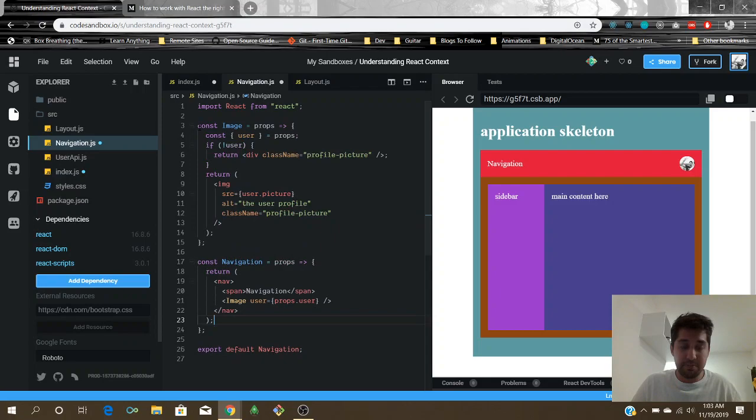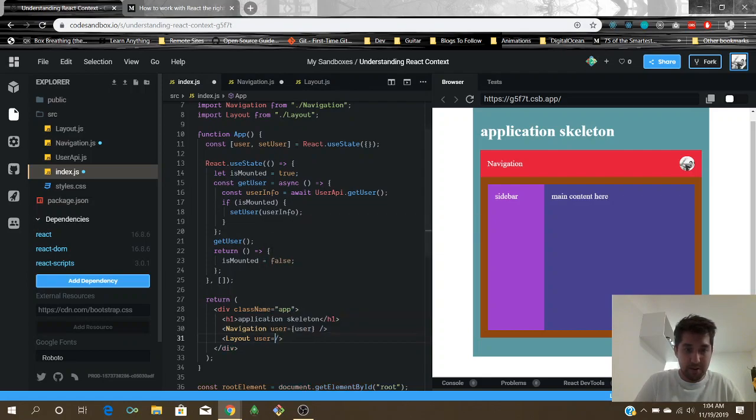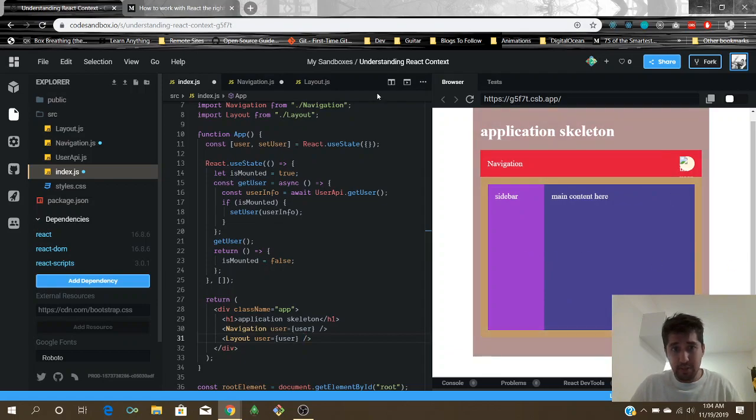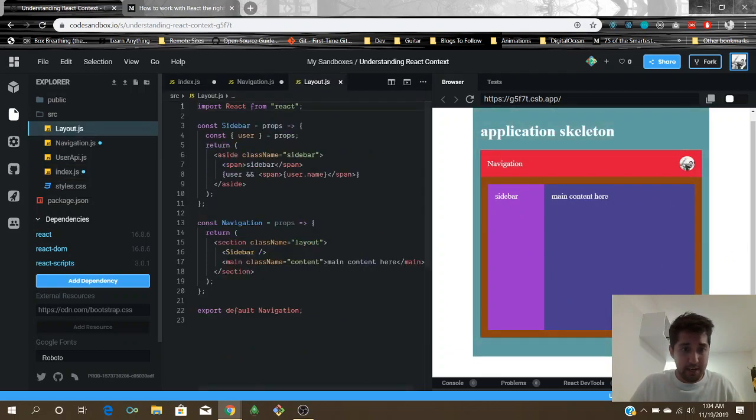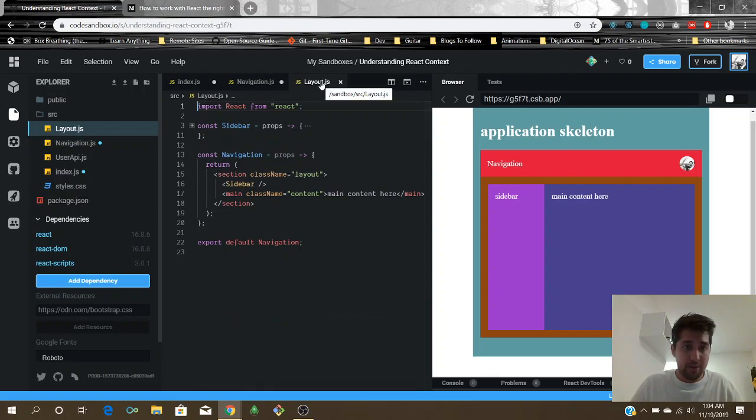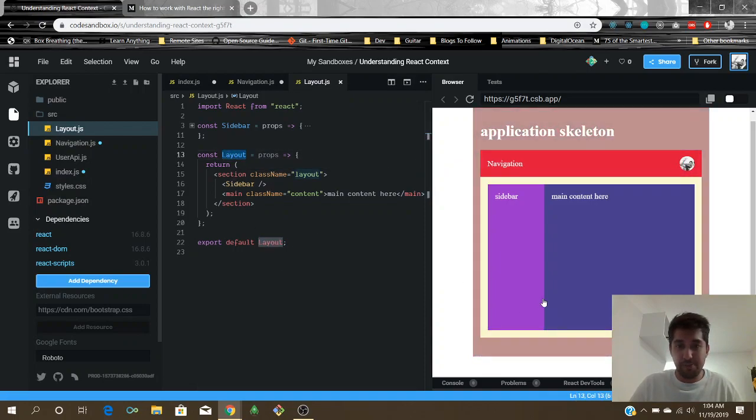Basically this image does nothing. It just looks at if I do not have a user, return an empty white circle, which you saw earlier. If I have the user information, just load that image up. It does nothing else. And also I want this information in my layout as well. This is my layout, the sidebar, and the main content. This should be called layout, sorry. So in my layout, I have a component called sidebar and I have this main content here.